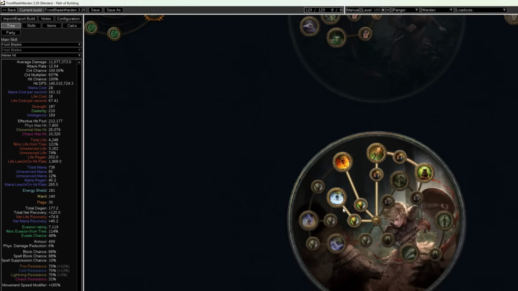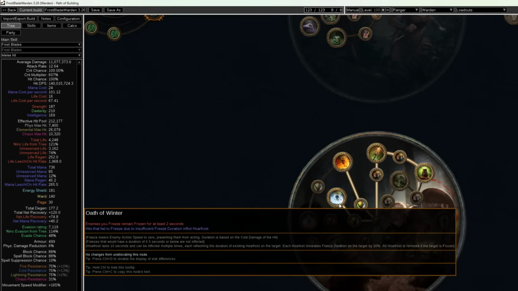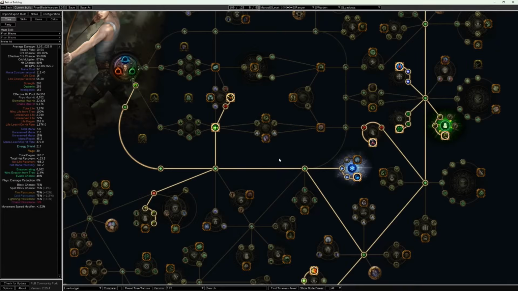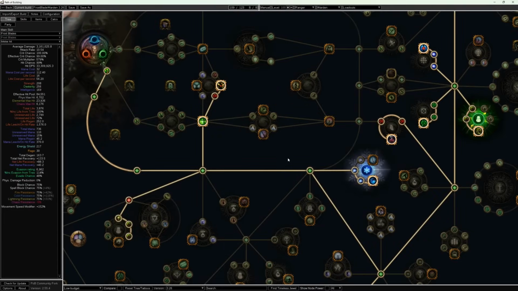Oath of Winter provides a huge defensive layer, ensuring I can freeze mobs long enough for them to die. I can also freeze tanky mobs by stacking Hoarfrost with high enough attack speed. Lastly, Oath of Summer converts Ignite into 2 Scorches, reducing elemental resistance by 60% in total, which is a lot of damage.